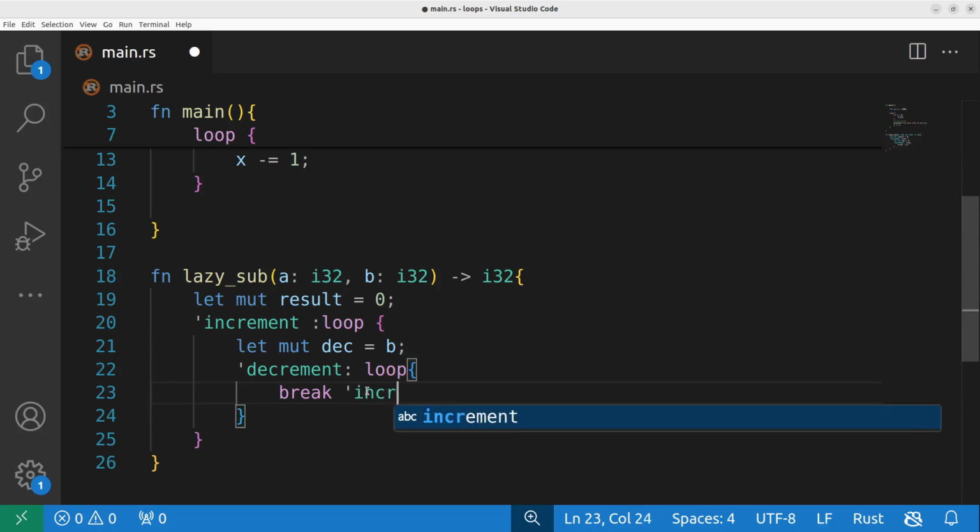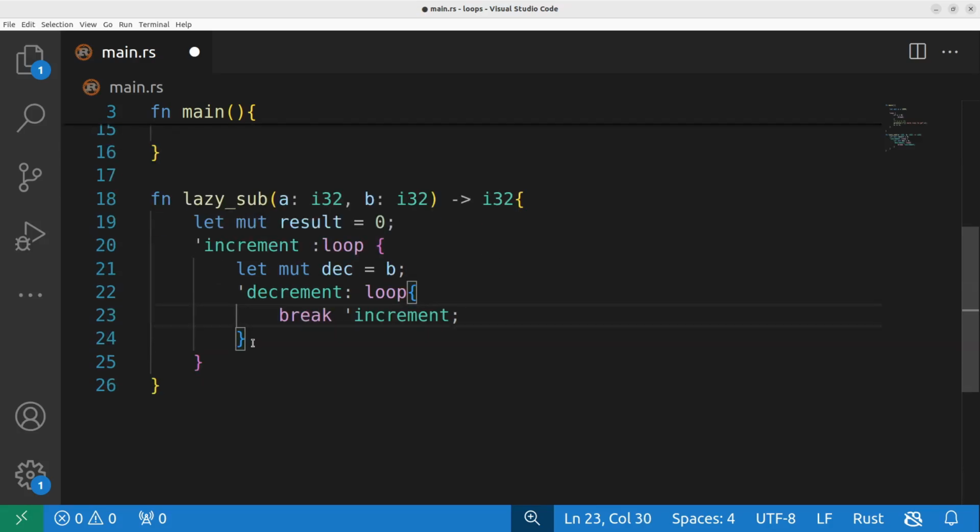Okay, and we are going to explain this loop and what actually happens. I'm just breaking out of the loop. No, that's too early.